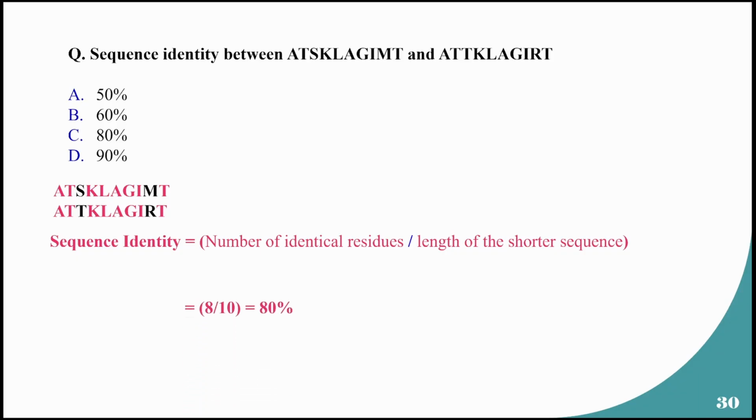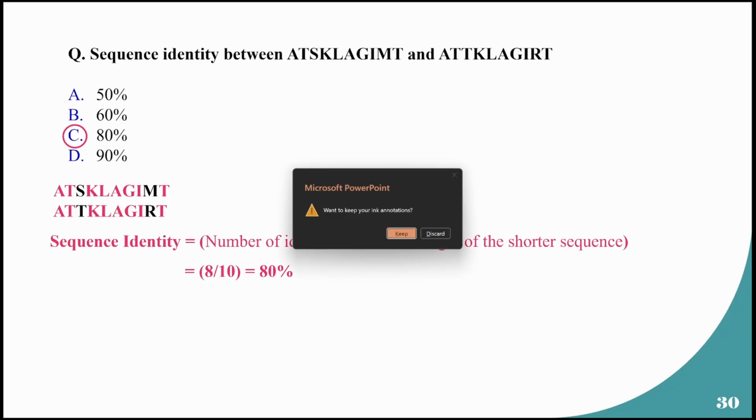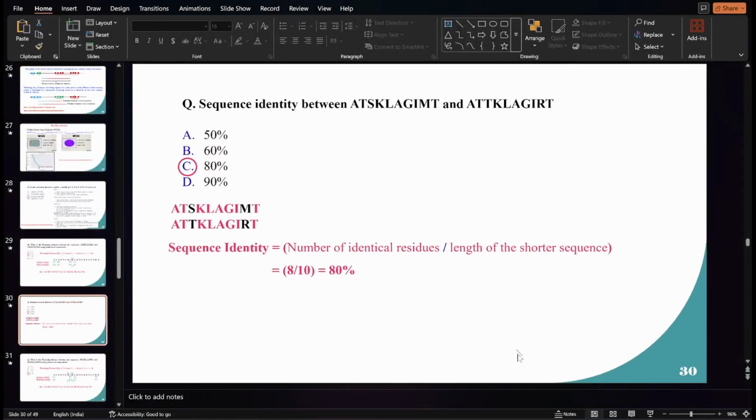So if you see the calculation very quickly, 80%. Exactly. The number of identical residues will be 8, and the total number of amino acids is 10 for the shorter sequence. In this particular case they are the same value, but if there was a different length, you have to use the shorter sequence's length. So in this case, it would have been 80%. These types of very simple numeric-based questions could come in your assignments. Just remember the formulas that Professor Kumiha mentioned, for example, in Hamming distance, so on and so forth. Those you could again encounter in your assignments.